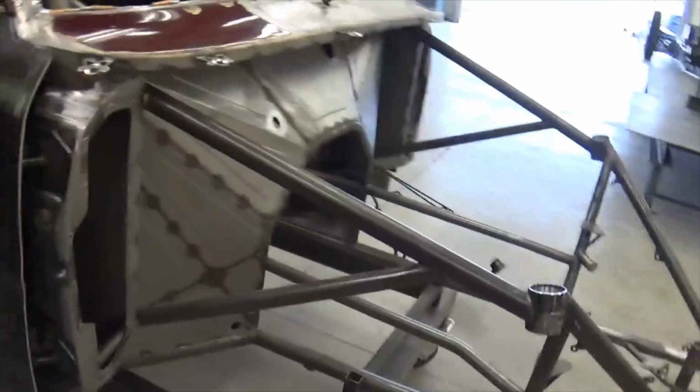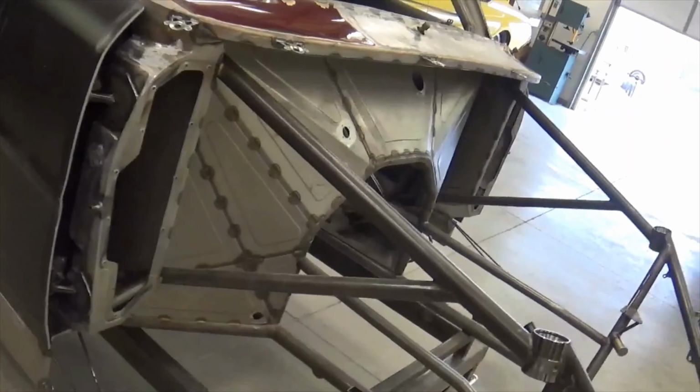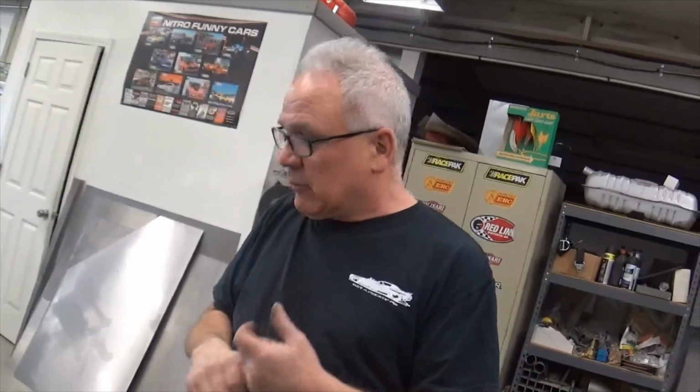With all Jerry's components and stuff. So I mean, it's going to be a pretty trick deal. As soon as we get done with the doors, getting everything straightened out with those, then it's ready to go to the paint shop. Actually, I think we're going to put some mounts in his trailer for him for the doors, so he can hang the doors on the wall in the trailer, and then it's ready to go to Jeff Hoskins to get painted.